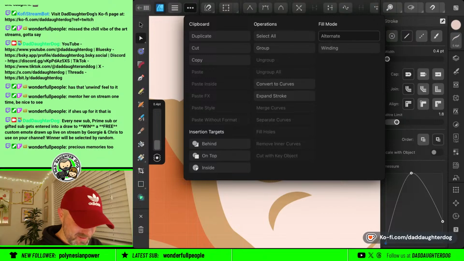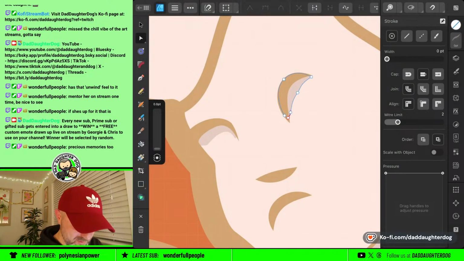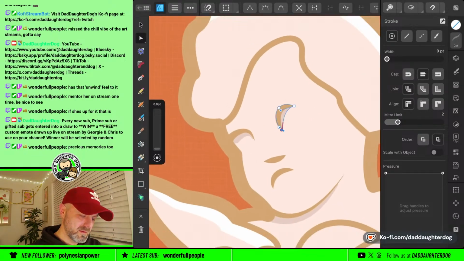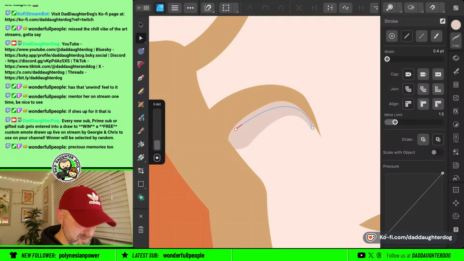Right, I'm going to change that one to expand the stroke, because look at that. What is that, raggedy? Let's put, no, let's get rid of that one as well. Let's put that one there. Take that one. And that one, there we go. I mean, that's okay, that's not too bad.